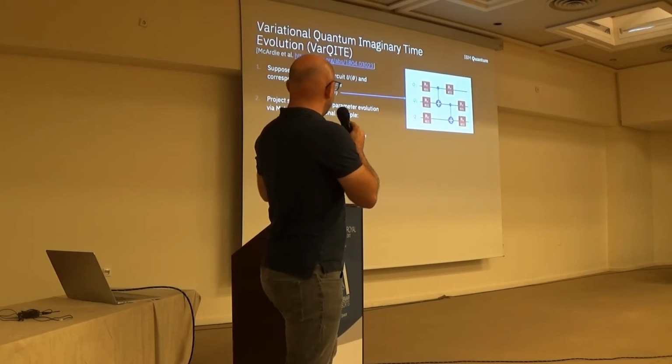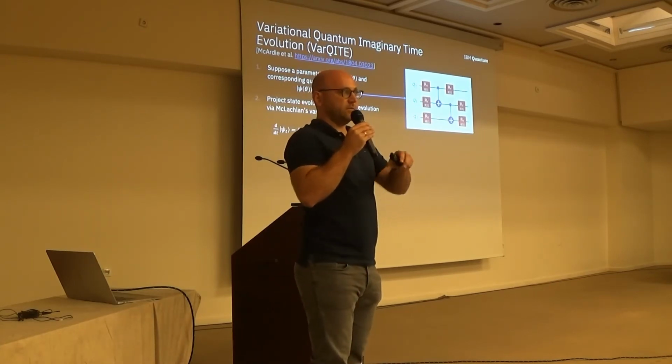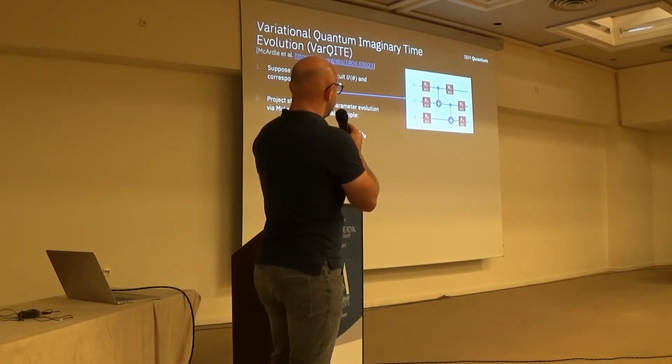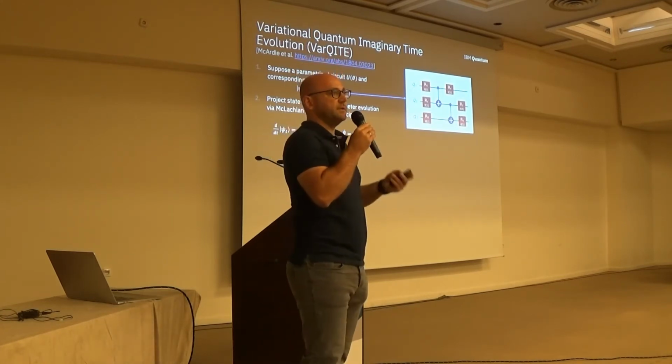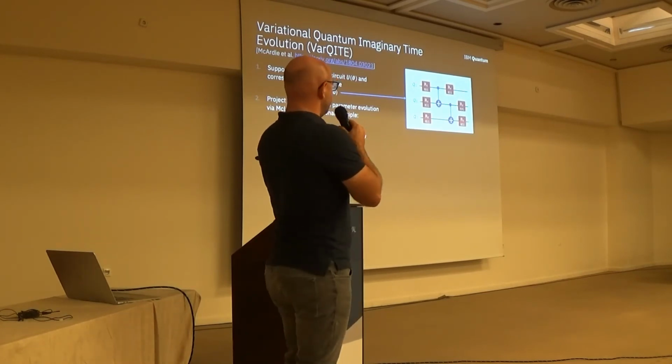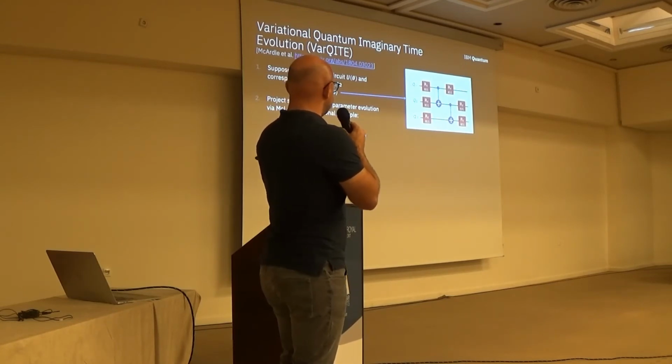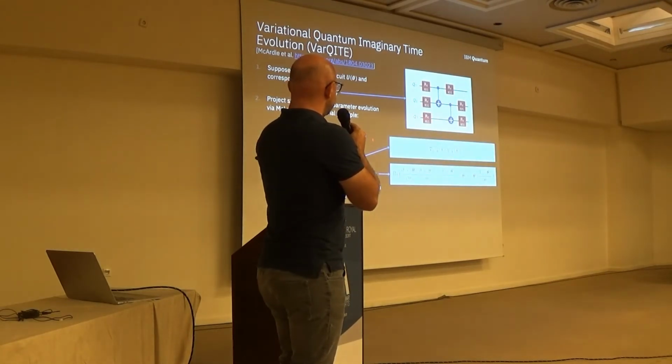What we do is we project the evolution of the state, so this differential equation on the Hilbert space, onto the space of the parameters. You can do this using a variational principle. Essentially you update your parameters such that they track this state evolution in the best possible way. So you project this update onto the manifold of your parameterized subspace. This differential equation for the parameters is given by the energy gradient and by the quantum Fisher information matrix.